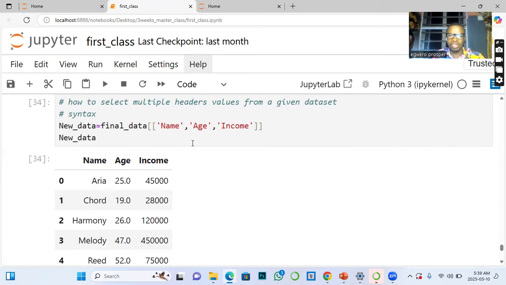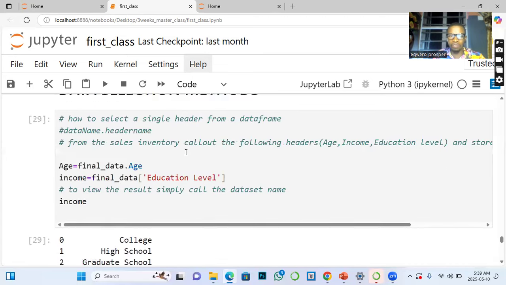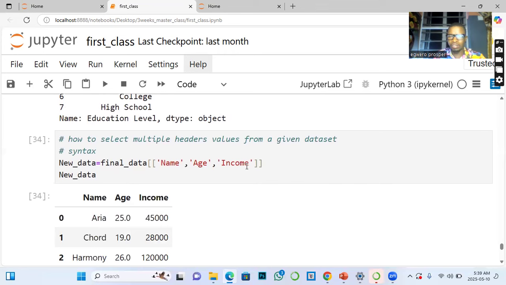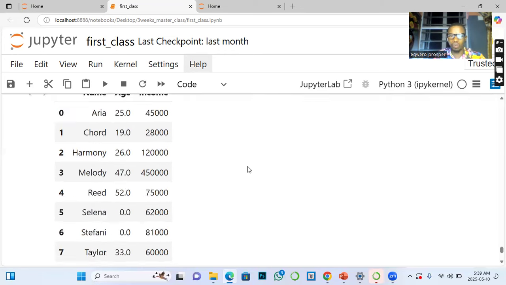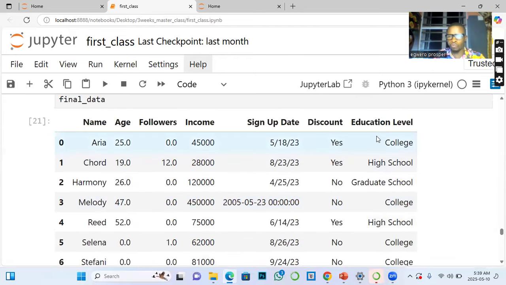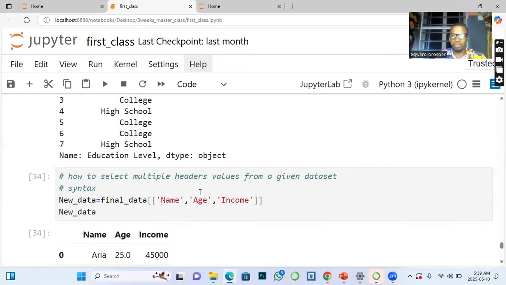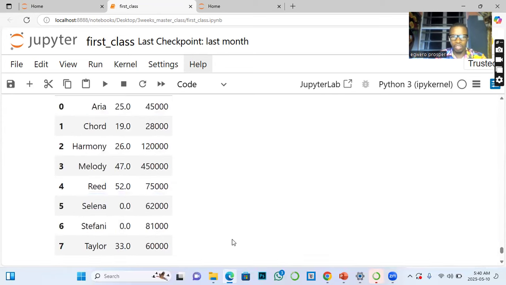So that is how to select multiple headers value from a given data set. All these techniques are techniques you are expected to know as a data analyst. There are several reasons why you may be asked to pull out certain parts of your data set from the entire data frame. So that is why I am exposing us to all this logic, so that you don't go back to the root where that was collected and delete before you reload the data here. So that is for that.